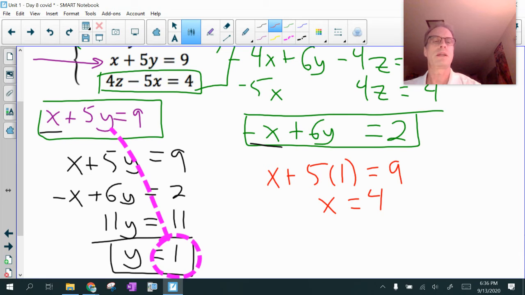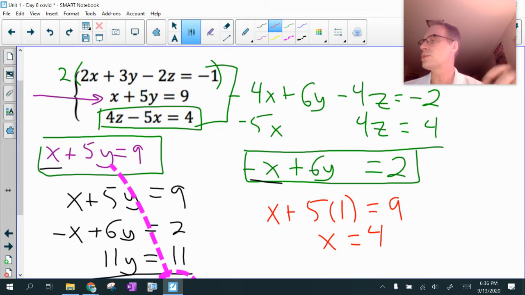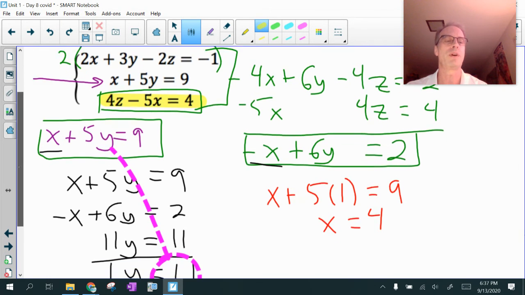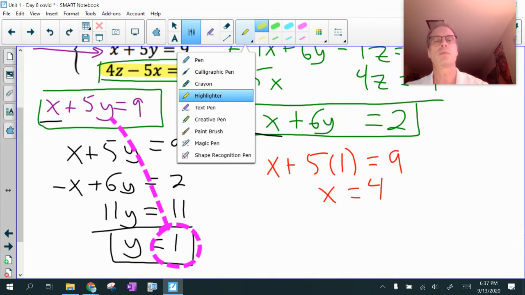All right, so I've now got x and y. Now, I just have to decide where I choose to substitute things. And once again, it doesn't matter. The only one I can't use to substitute is this one here. Why not? Because I'm trying to find my z and there's no z in that equation. So if you're really complicated as a person, you might want to use this one because that's a more complicated equation. I've got 3 different variables and I have to solve stuff. Of course, if you're going to be smart lazy, I would say probably go to this one because you only have to substitute in 1 variable and you can fairly easily solve. So that's the way I'm going to do things.